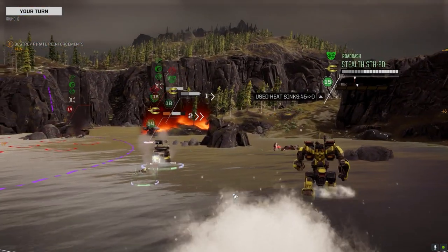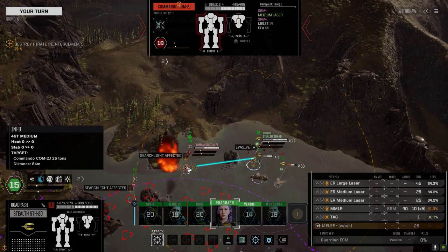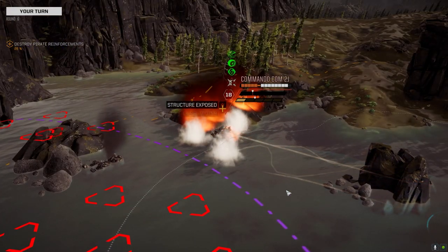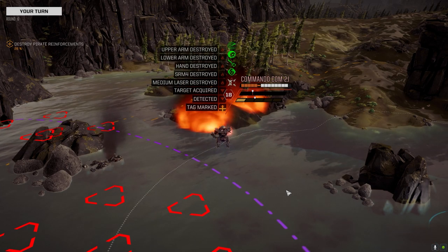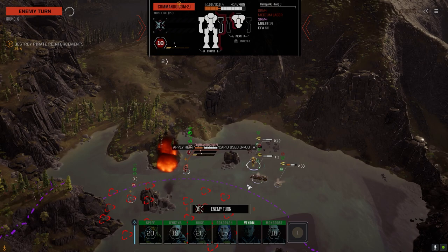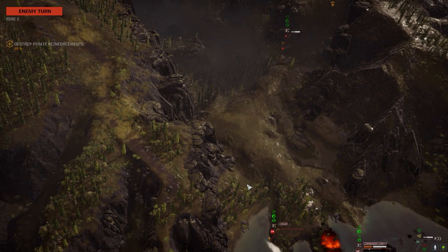Getting the Commando — he's the real threat. Pair of SRMs — here it comes. Pretty good. I think the trade-off was good between the MML5 and the Streaks. Streaks are nice if you get a good tone lock consistently, but if they're not firing often enough I'd rather have a weapon that's firing and hitting with one or two missiles consistently, as opposed to one big strike every two or three turns. It opens up more opportunities.